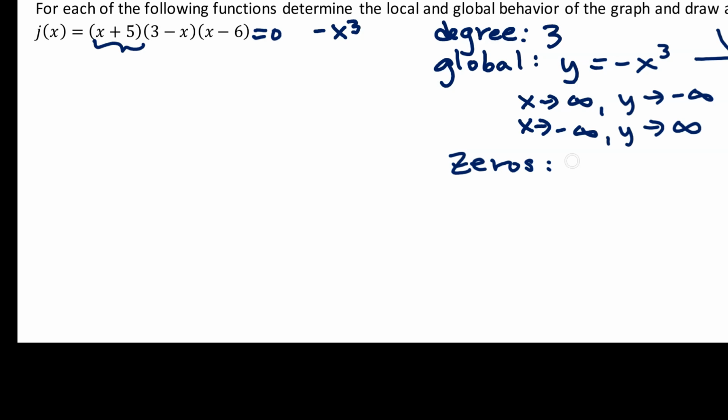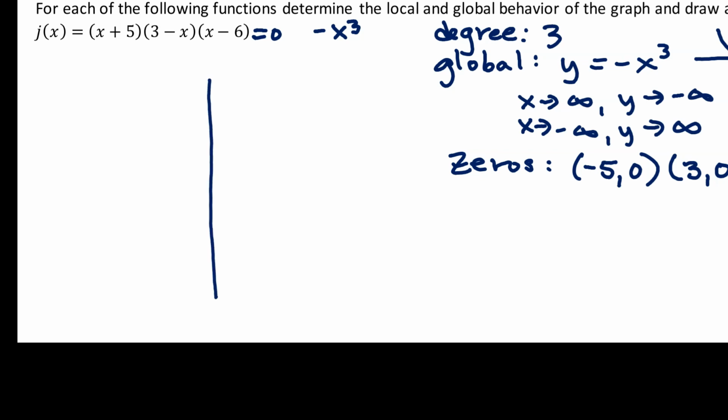But for zeros, remember we imagined setting this equal to 0, which means either factor number 1 equals 0, so x would have to be negative 5, and zeros are points, so I'm going to write that out as an x-intercept, negative 5, 0. The second factor would be x equals 3 to make it 0. And again, we've set that equal to 0, so we're forcing that y is 0. And then the last one, x has to equal 6 to make that equal to 0. So we have our 3 x-intercepts, and really global behavior, x-intercepts, and multiplicity will add to the list. We don't have to worry about that right now.